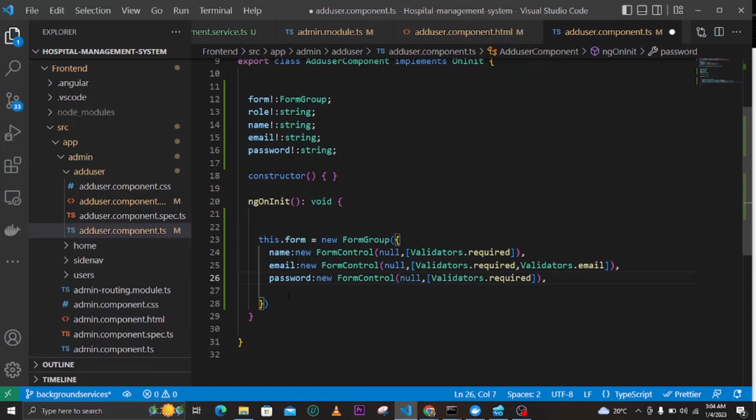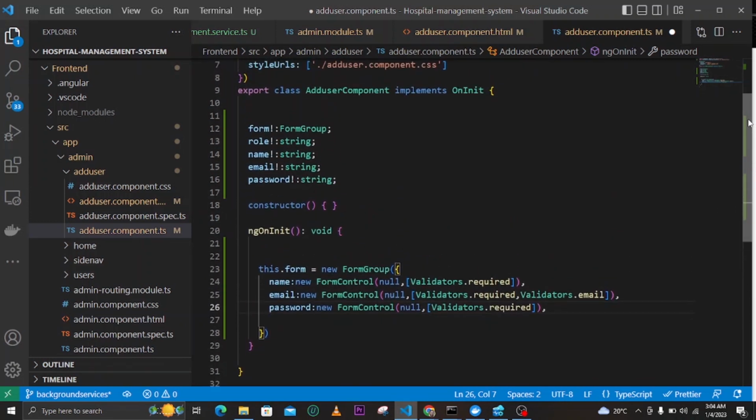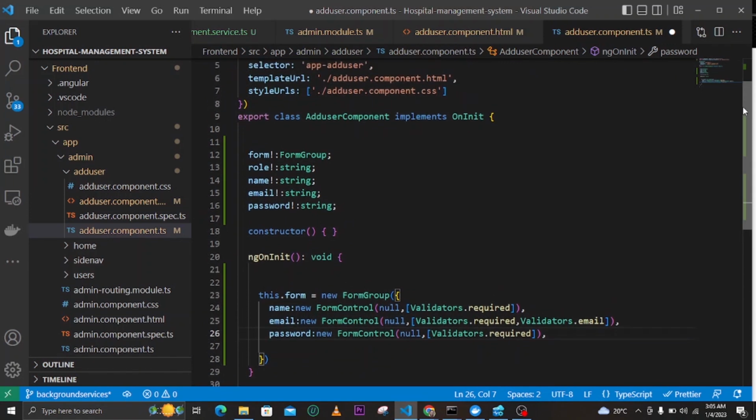So just go through these reactive forms and look for the things that you can add as validators, and how you can create custom validators. I think I'll be building a video in the future that will tell us all that.